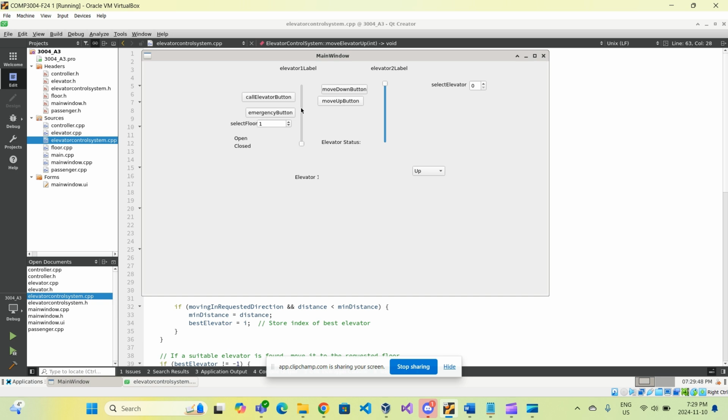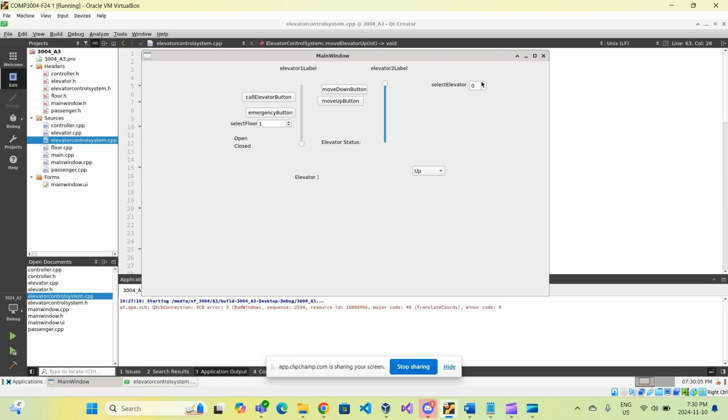So this is what happens if there is an emergency. This elevator, again, this elevator is open. Now, if there's an emergency, if I press the button, it says emergency mode activated for elevator 0. The same thing applies. You can choose elevator 1, and you can do the same thing. You call. When you call in elevator 1, you are at floor 1. You can go to floor 0. If you call this elevator, it will actually be going to floor 0.